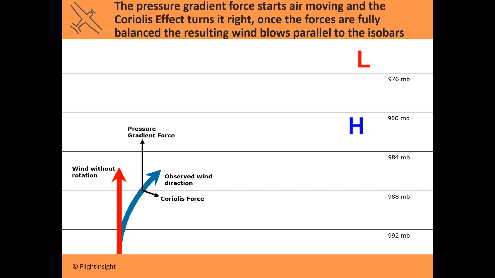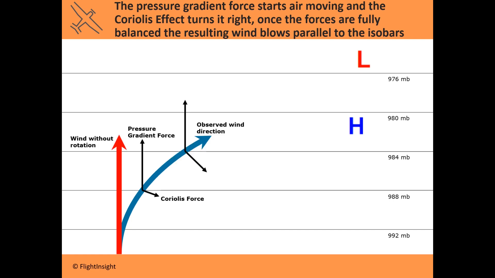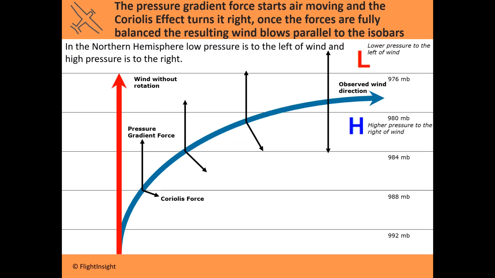As that takes effect, you notice that the perceived wind direction veers off to the right of what the pure pressure gradient force looks like. Once Coriolis has taken its full effect, it's taken that wind that was initially moving across the isobars and is now causing it to move parallel with the isobars. Pressure gradient force is counterbalanced by Coriolis force, and when those two forces are in direct opposition, the observed wind flows parallel to the isobars — with high-pressure air to the right and low-pressure air to the left.